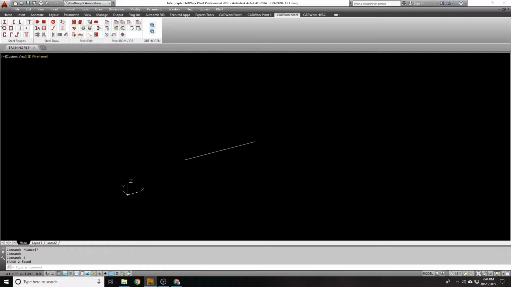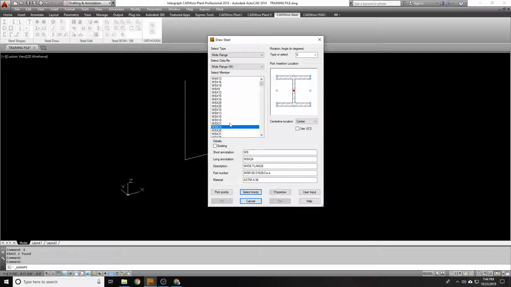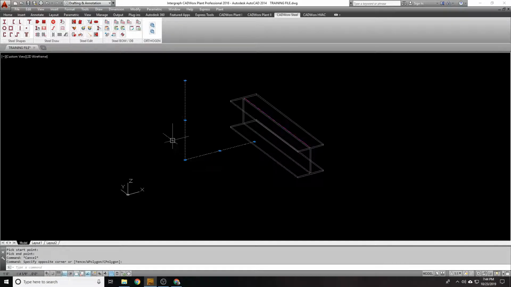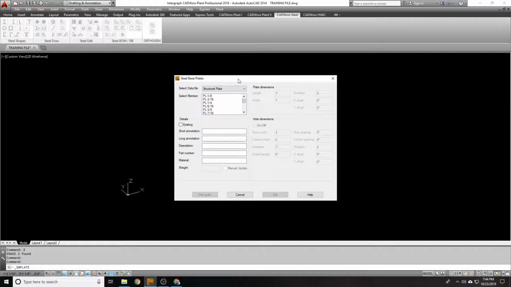Again, I'll do real quick the same thing for beams. So let's just turn this thing sideways. I'm just going to use the same plate and beam just for the principle of it all. Well, no, not really. I can't. So we're going to go top and top. And we're going to pick points. Okay, here's our W6. Now, when you place the plate, you have to change your UCS on a beam because you're changing your orientation. If you don't, and I'm going to show you, where's that plate go? Oh, too high.